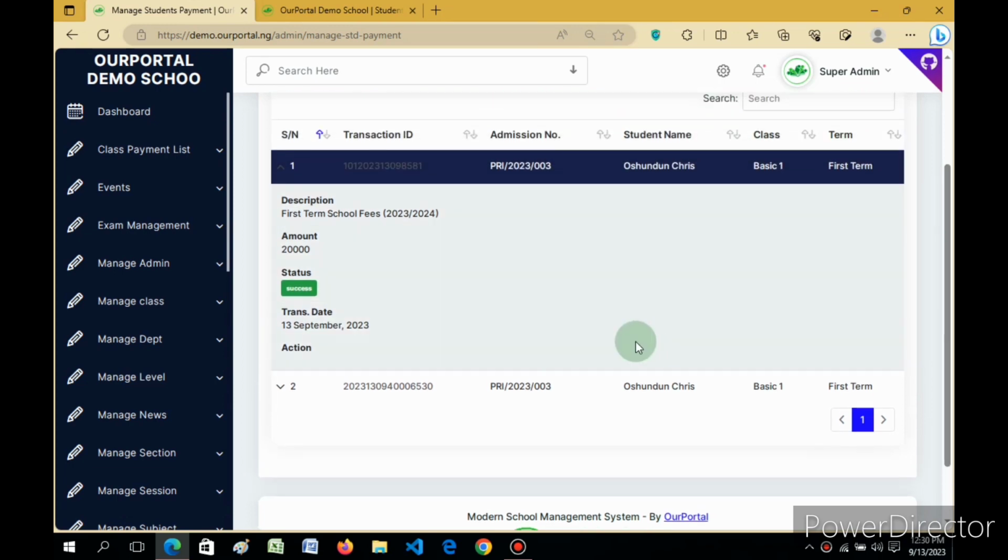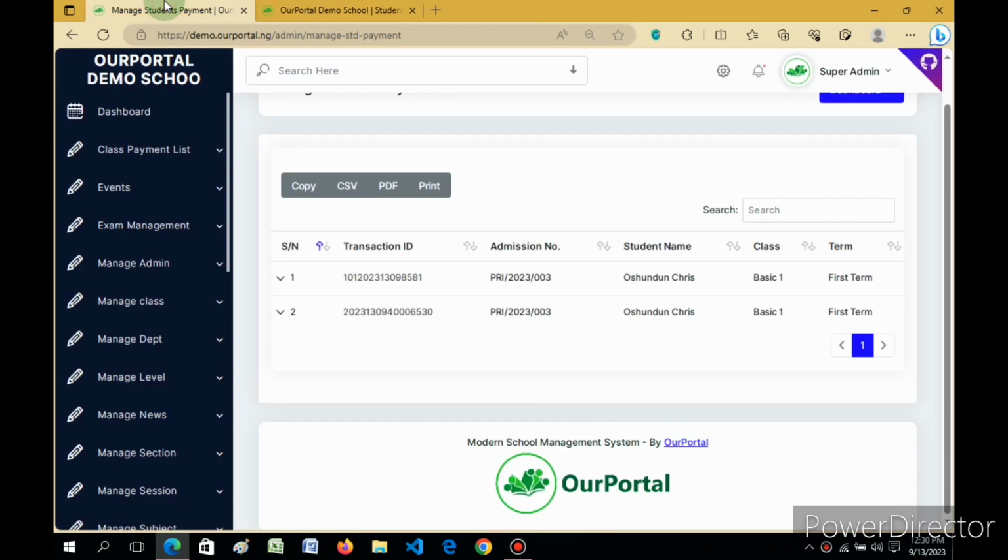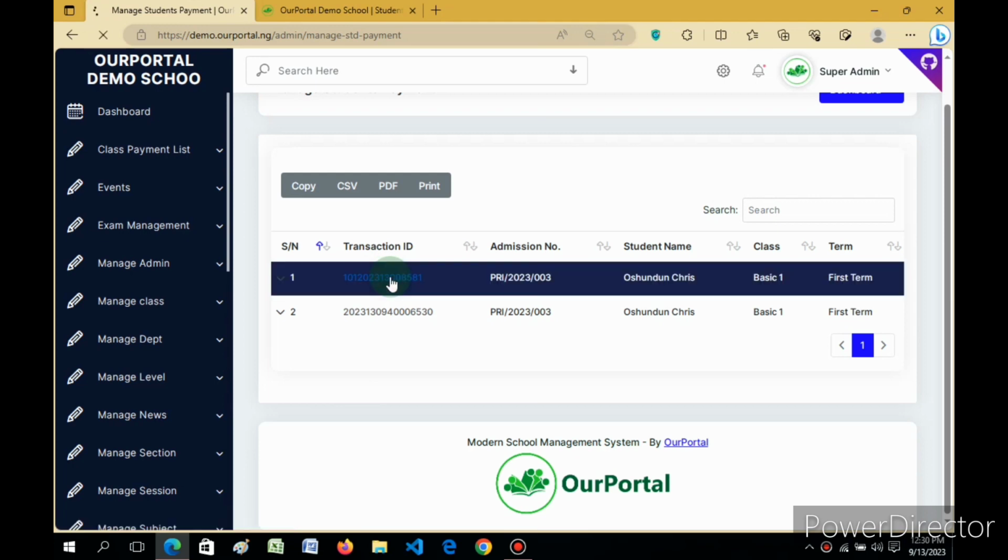The other time, on the student dashboard, we generated the receipt. In case the admin wants to instantly generate a receipt for the student, print it out and give it to the student as proof of payment, you just click on this transaction ID.